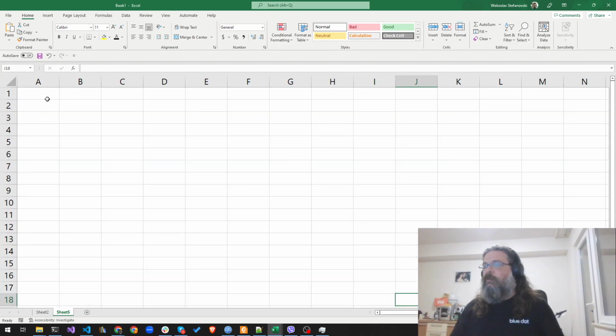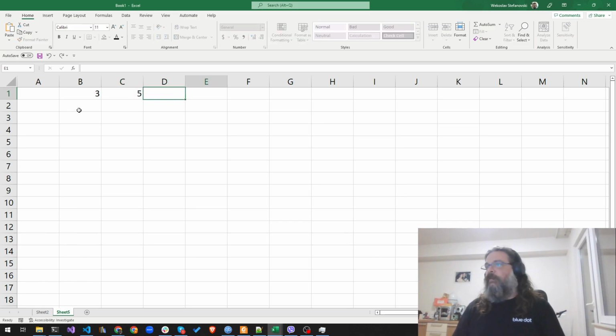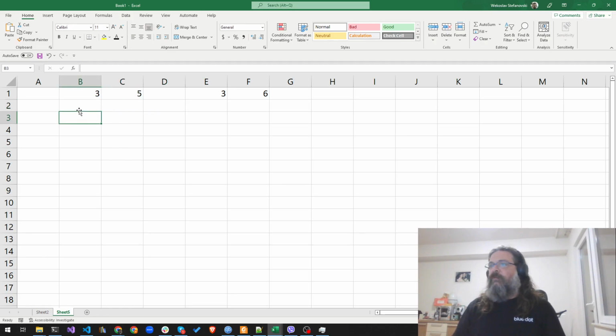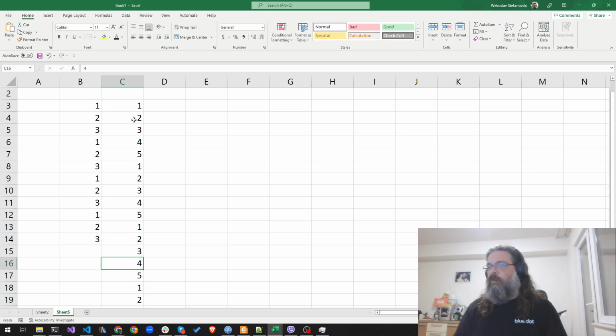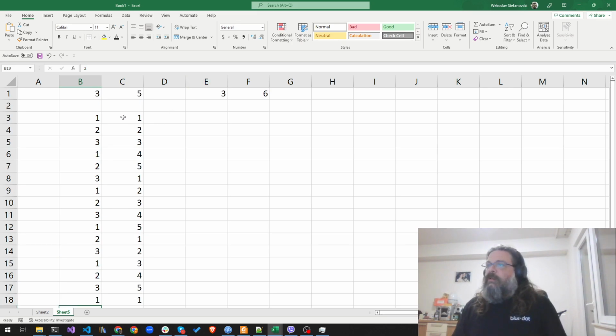Let's explain it once more. So we have, let's say, two smallish prime numbers, 3 and 5, and two smallish not so prime numbers, 3 and 6. If we have one guy counting 1, 2, 3, 1, 2, 3, 1, 2, 3, and another guy counting 1, 2, 3, 4, 5, 1, 2, 3, 4, 5, and so on, we are starting here.